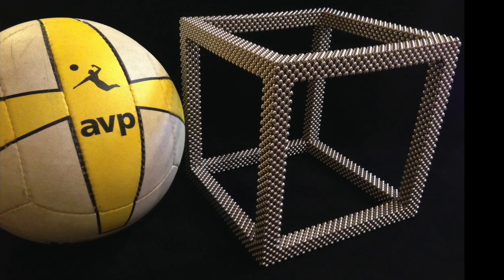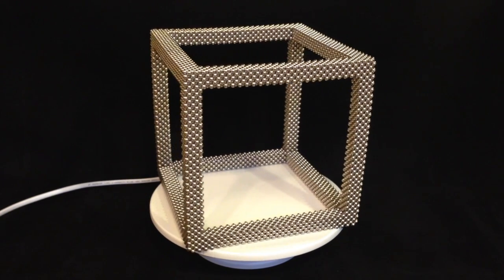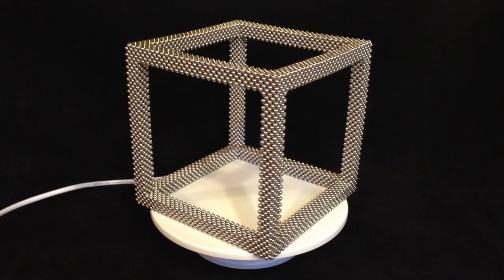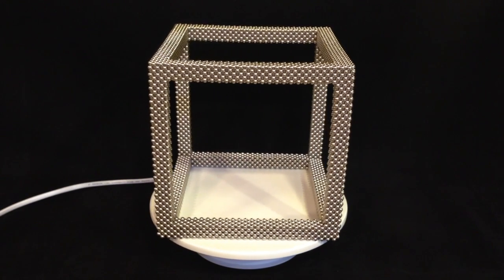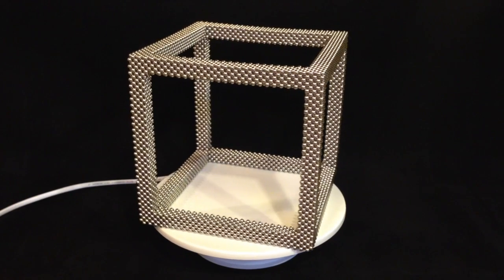count 28 and requiring 7,552 magnets. The written description provides information about the number of magnets needed to build the shape in any size.